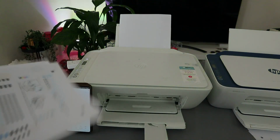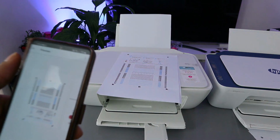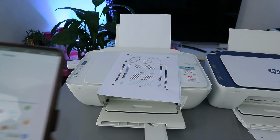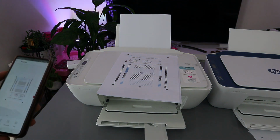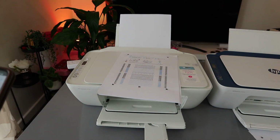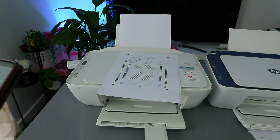So these are two ways to print documents from your mobile device to HP printer. You need to make sure that the printer is connected to the network, and once it's connected, then you need to go to your file, look for the document you want to print out, and select.